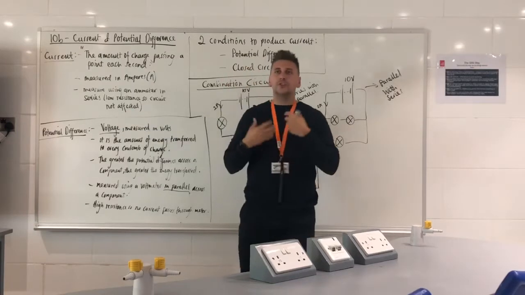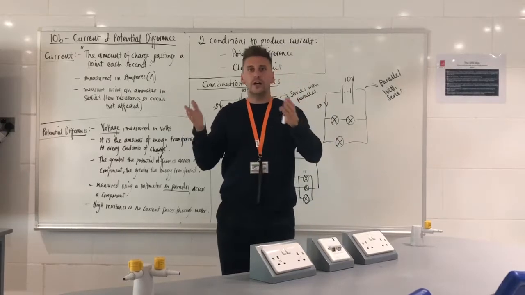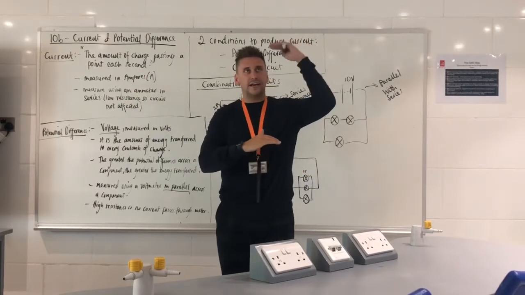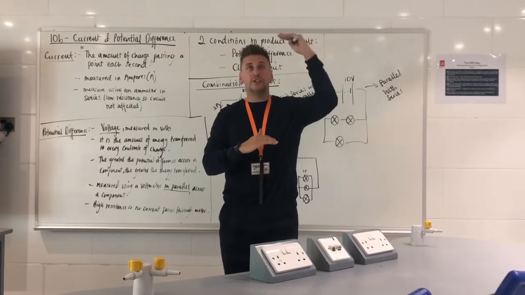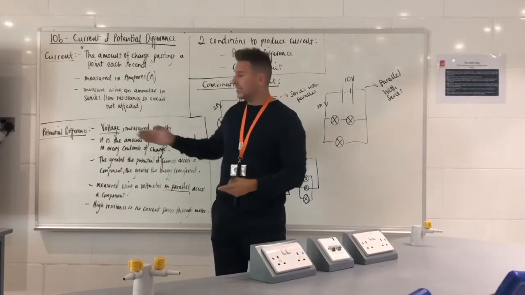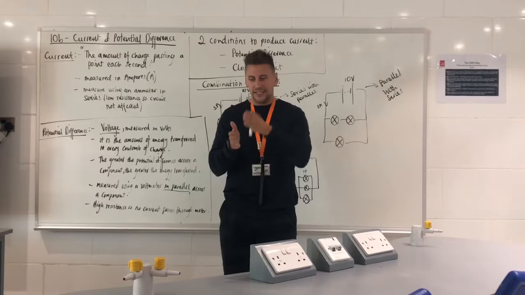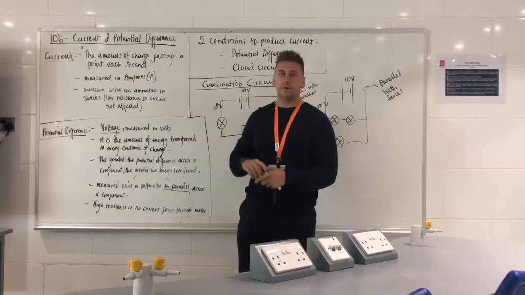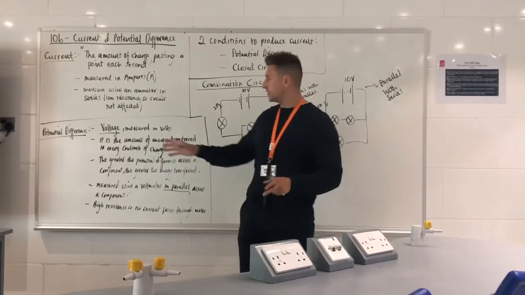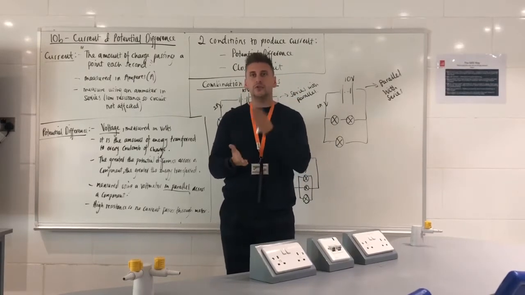Potential difference, it's a new way of saying voltage. Potential means between one point and another, there's a difference in energy. Just like gravitational potential. You have a height, you have energy stored, and you have that potential energy ready to be transferred into other forms. So potential difference is just voltage. It's the difference between the positive and the negative terminal, and it's a measure of the amount of energy that is transferred to each coulomb of charge. And coulomb and charge is something we move on to in the next section. But so you have a definition of voltage and potential difference. It's the amount of energy transferred to each coulomb of charge.